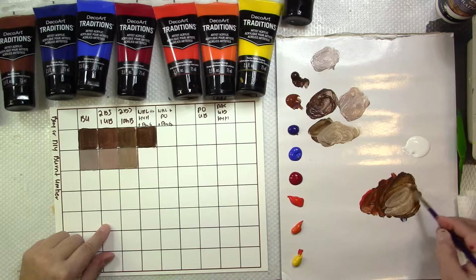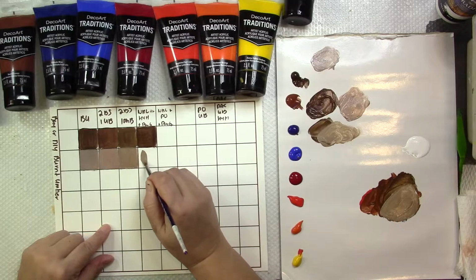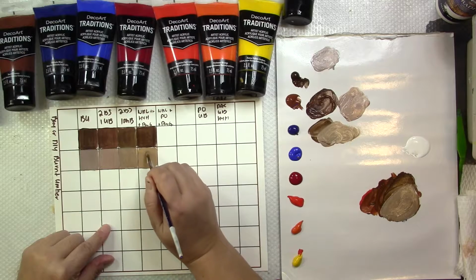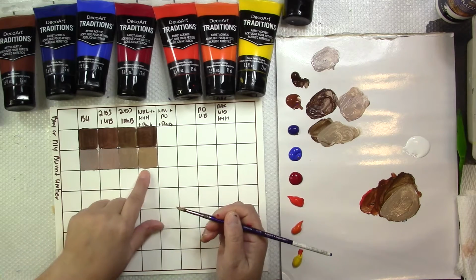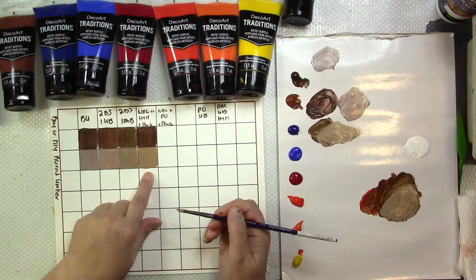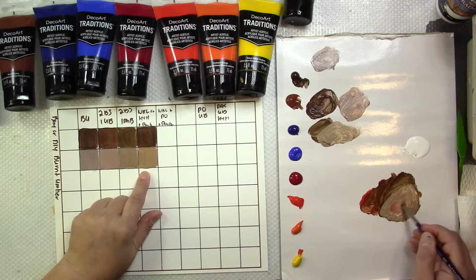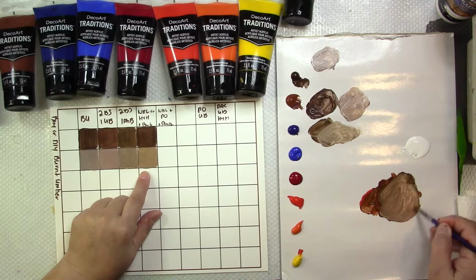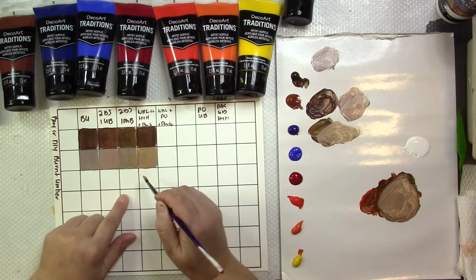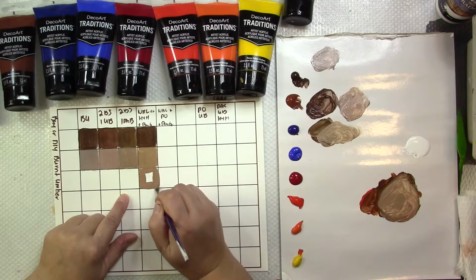Add some white. Nice. At face value, it's a nice match. But when you add the white, it's a bit brown. So looking at that, it's a little bit more on the orange side. So I'm going to go with a little bit more red. Oh, I think that's too much. There we go. A speck, that's all it needed.